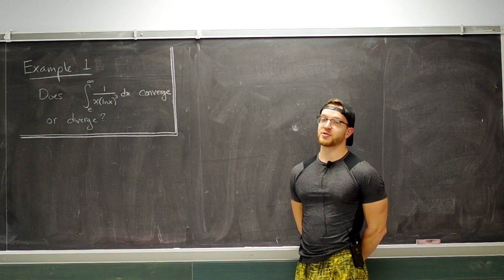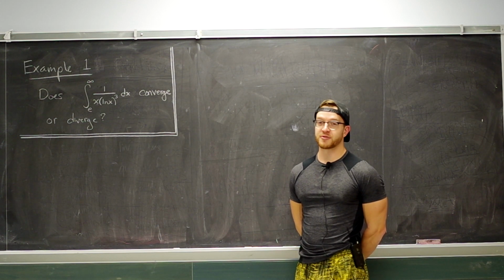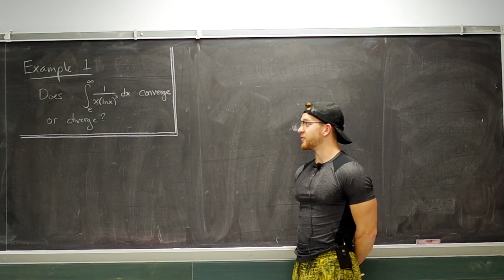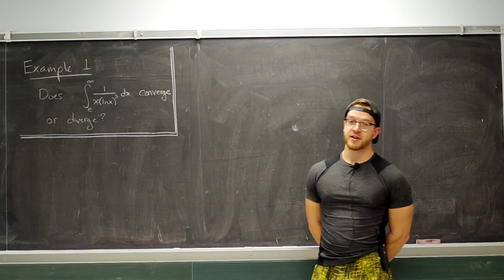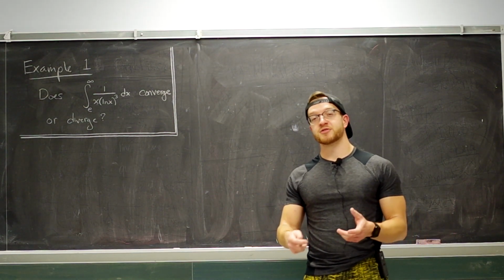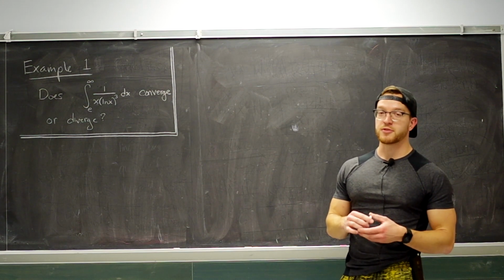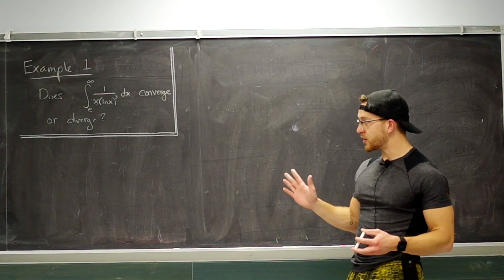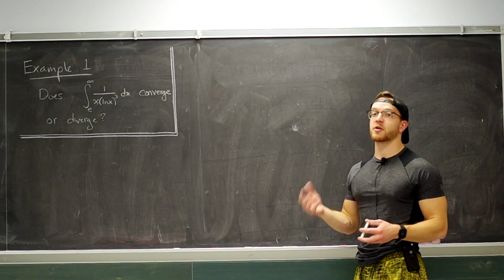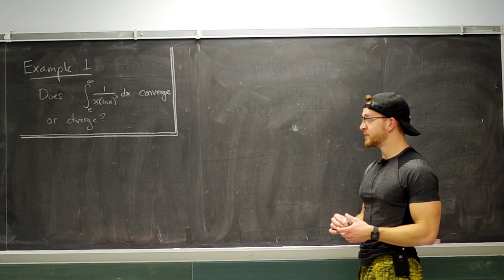In this video, I'm going to give you two examples of improper integrals. We'll figure out if they converge or diverge, and specifically I'm going to do that by just evaluating them. Another technique you can use for improper integrals is comparison, but I won't talk about that here. We'll just talk about evaluation.